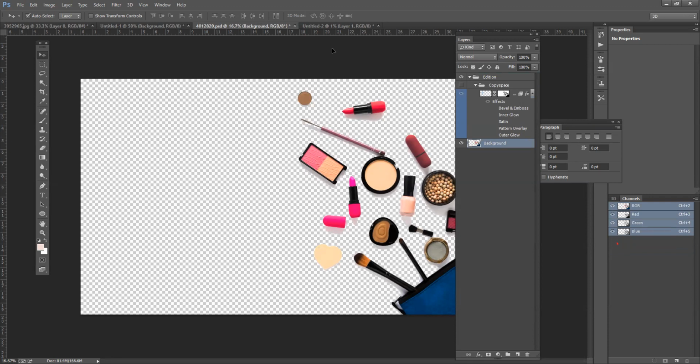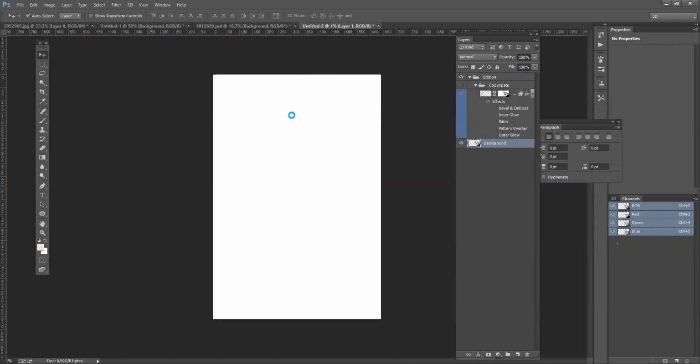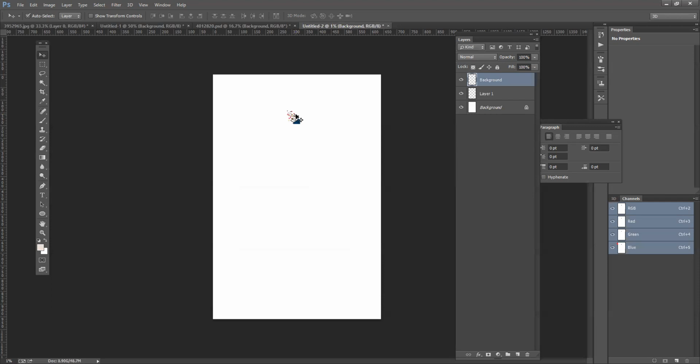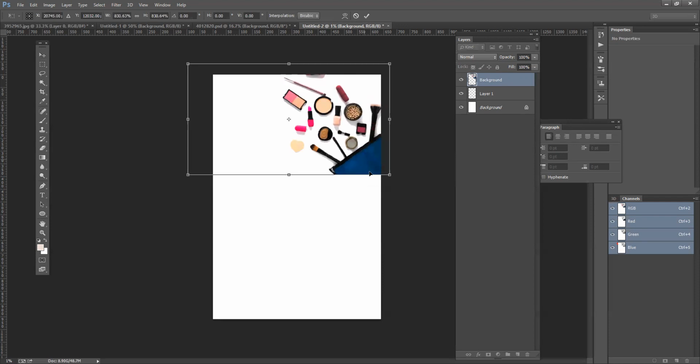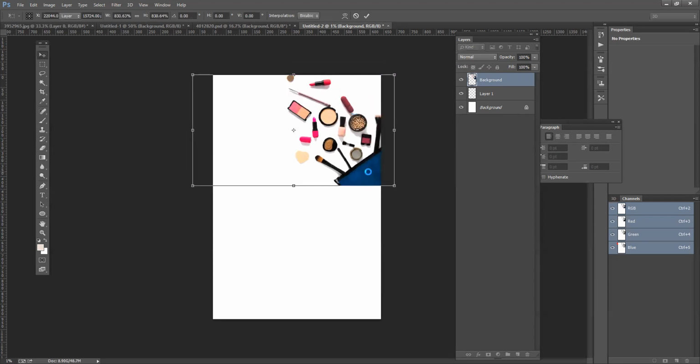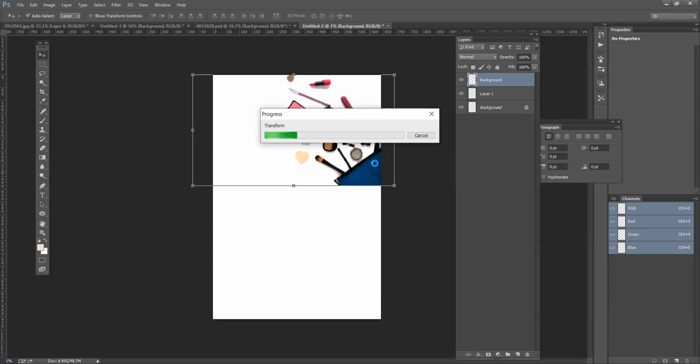Actually, you can download it from Google. I'm just showing it for a sample. Control T is the transform tool. You can scale it and you can minimize it. Then just press Enter.